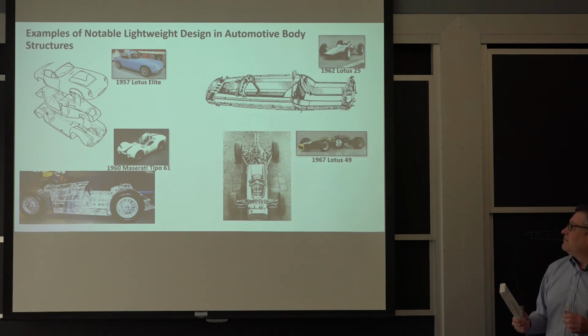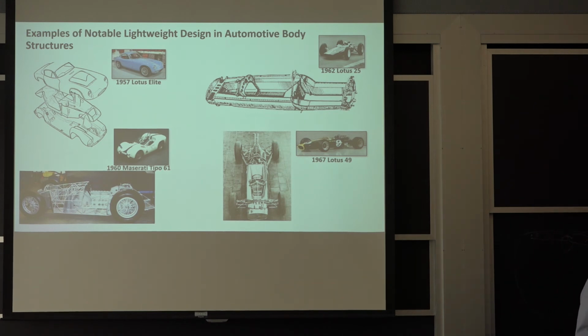Anyway, keep that in mind. Always keep that in mind. Can you use your structure to do multiple things? Some of the Lotus Formula One cars, back when they were space frames, actually used the tubing as waterways for the radiator. The radiator was in the front of the car, the engine was in the back, and there were structural tubes that made up the primary structure of the vehicle. They had water running through those tubes, so they used those tubes not only for structure but also in place of radiator hoses. The only problem is it might rust after a while, but they're racing cars, they don't have to last more than one race.